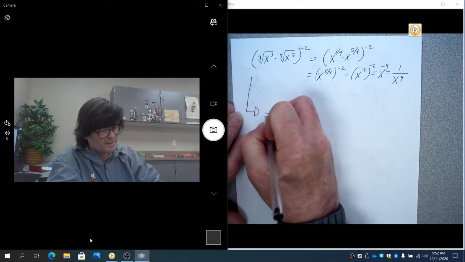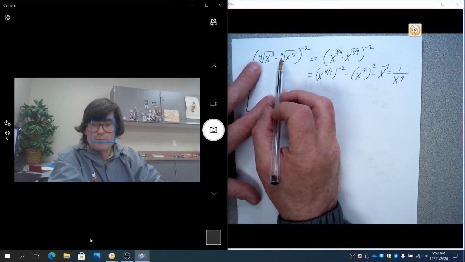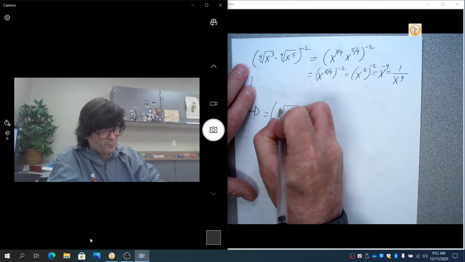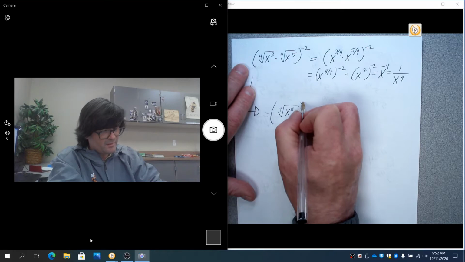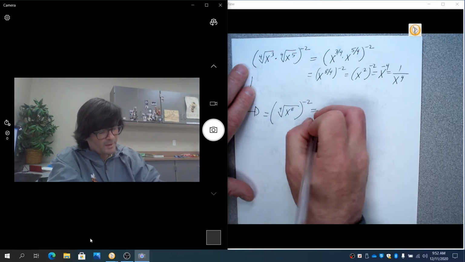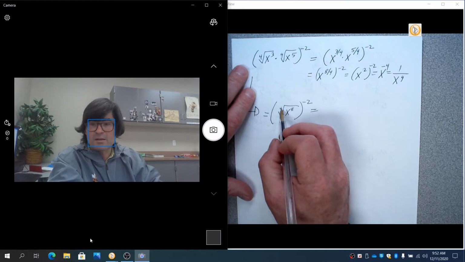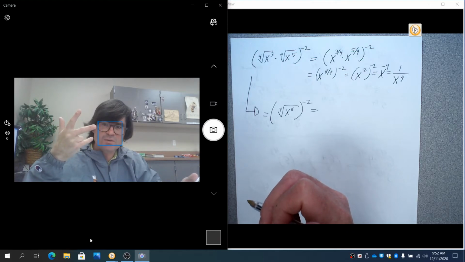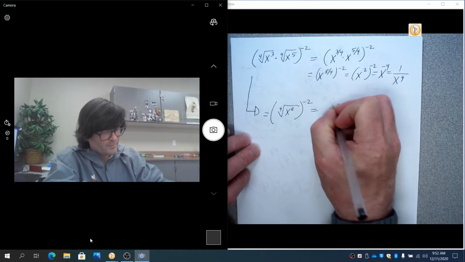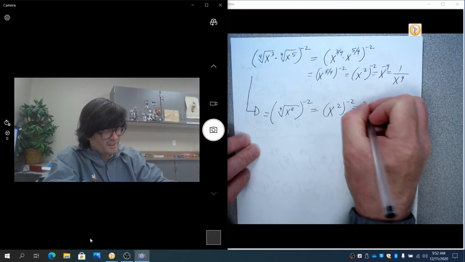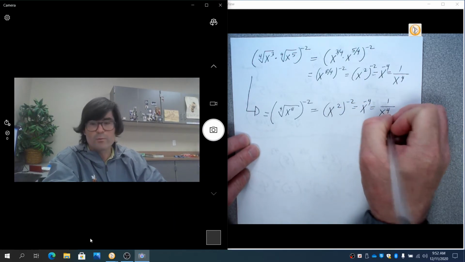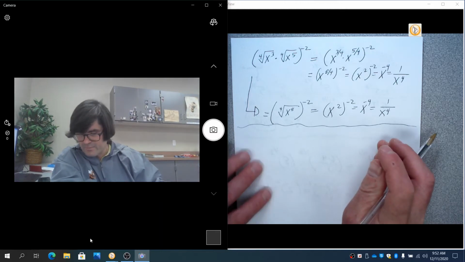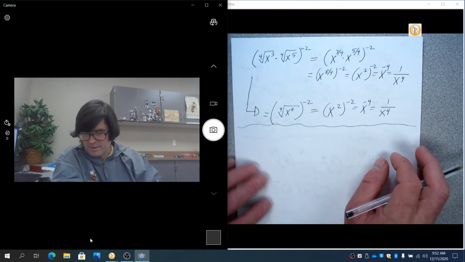Another option is you could write this as, because these are both the same 4th root, you could just do x to the 3 times x to the 5 and make this the 4th root of x to the 8th, to the negative 2. And what multiplies with itself 4 times to be x to the 8th? How about x squared times x squared times x squared times x squared? So this is x squared to the negative 2, x to the negative 4, again, 1 over x to the 4. So there's two ways to think about that, just to get going there.